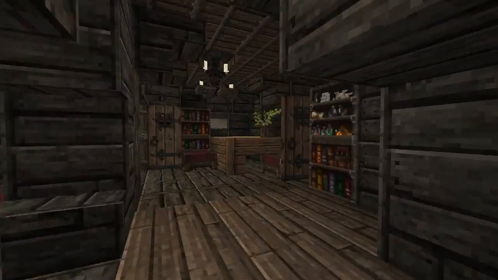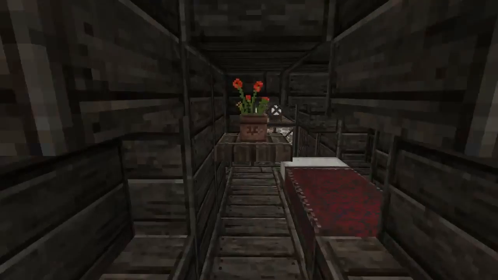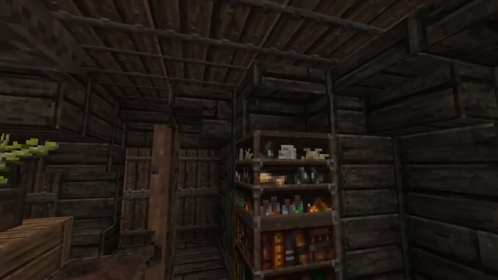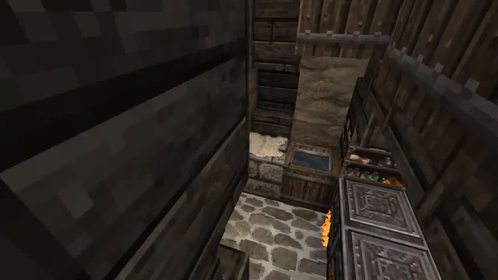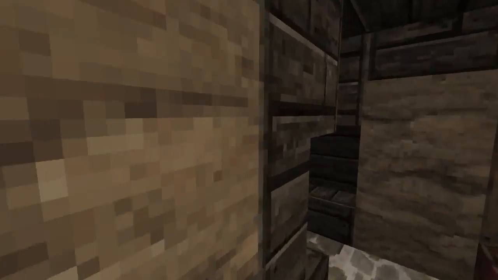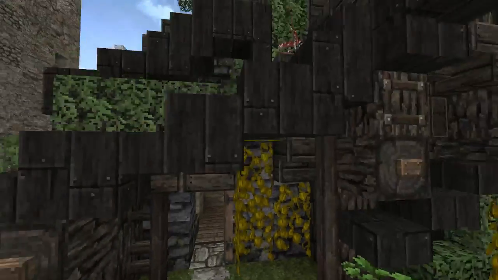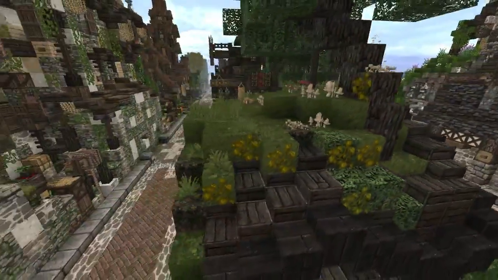There's a second floor? Wait. How do they fit this into this building? Wait, it doesn't make sense. I didn't expect this building to be that big. Wait, let's go back outside. I'm kind of a bit confused now, because it didn't seem that big from the outside. Wait. Oh yes, there's a bit of extra space right under this mountain.